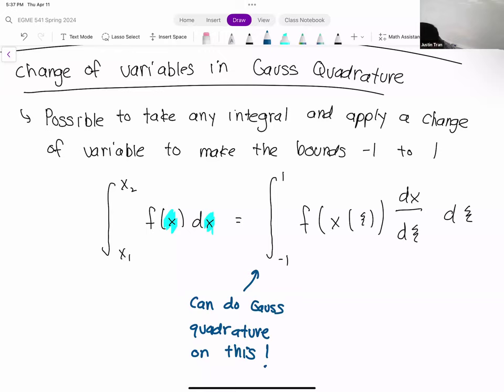In particular, it looks like we have someone that wasn't invited to the party. So this new guy here, for all intents and purposes, you can consider to be kind of like a convergence factor, something that we have to add to keep our integrals consistent. But it actually has a name. Its name is kind of like Jacob, because I think the guy who discovered it was Jacob. But it's actually called the Jacobian.